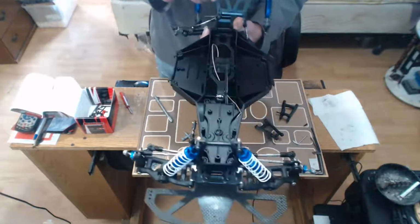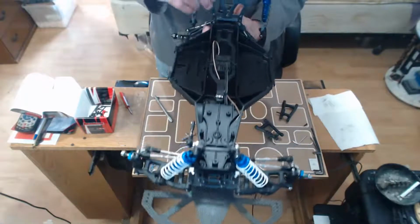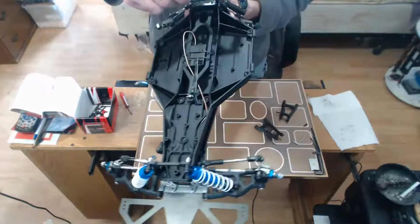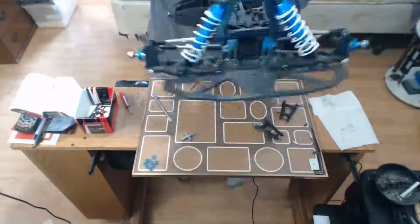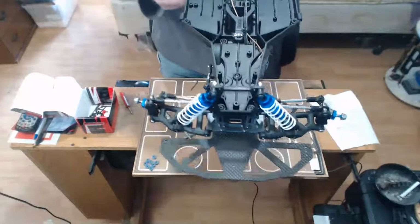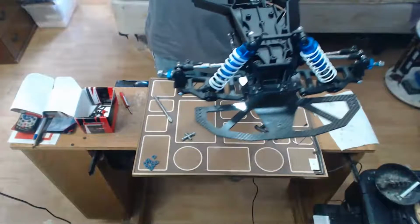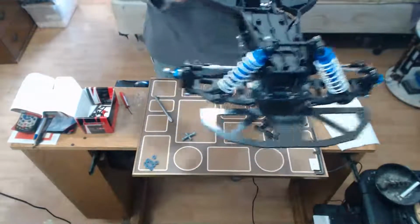Okay, make sure that's in the right way. I don't have this backwards. Yep, that's right. Where is it? Yeah, that's right. Maybe not. Maybe I gotta flip that around. Yes, I do. There we go.